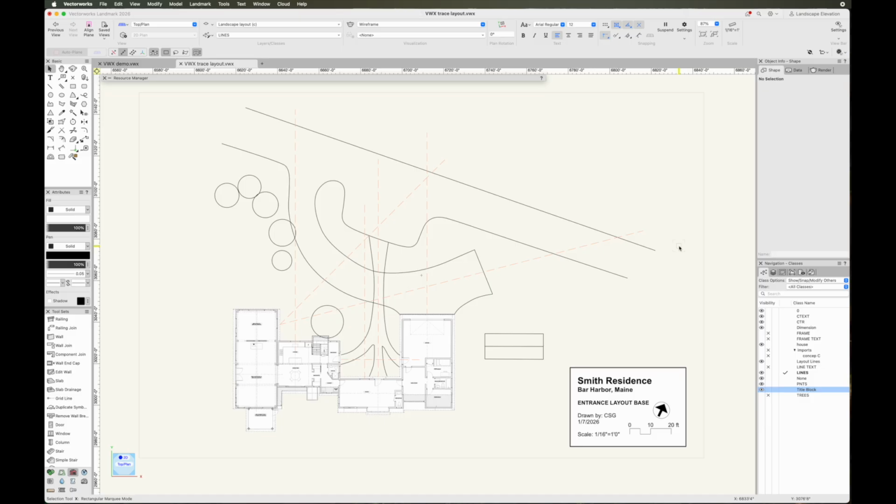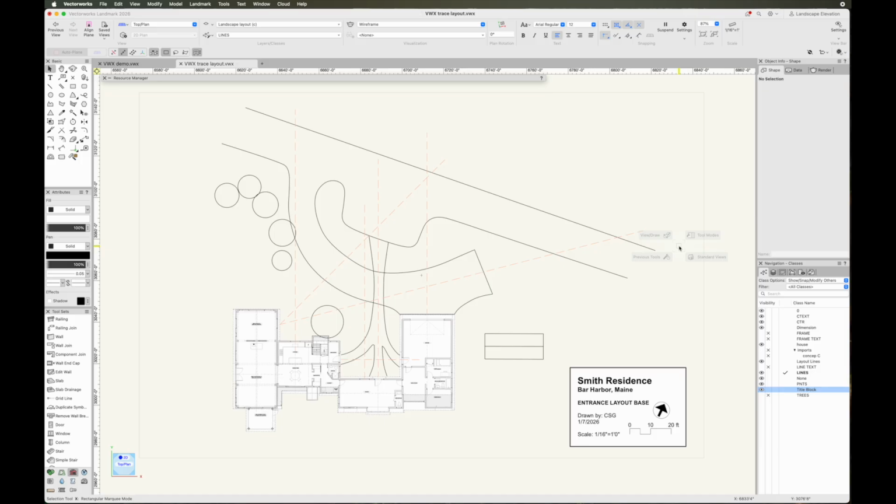Today I'm going to take this and show you how I create hardscapes for the walkway and the driveway, and then I'll show you how I import my sketch planting design and use the VWX tools to place 3D plants.